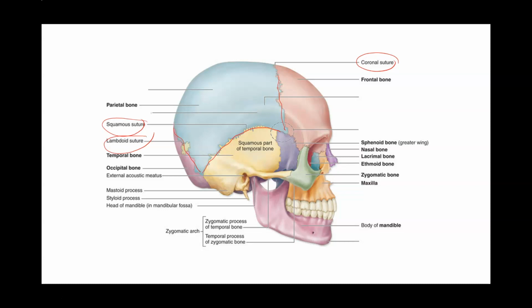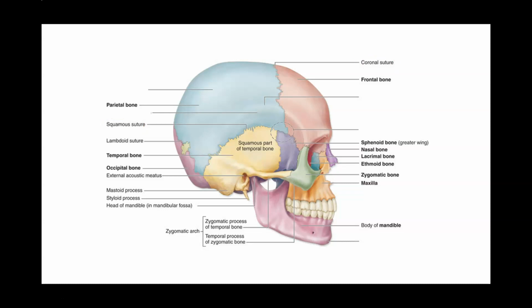Now, on a real skull, these sutures appear like deep, squiggly cracks on the surface of the skull. And because they are joints, they are the dividing line between bones, and so these sutures separate one skull bone from another.